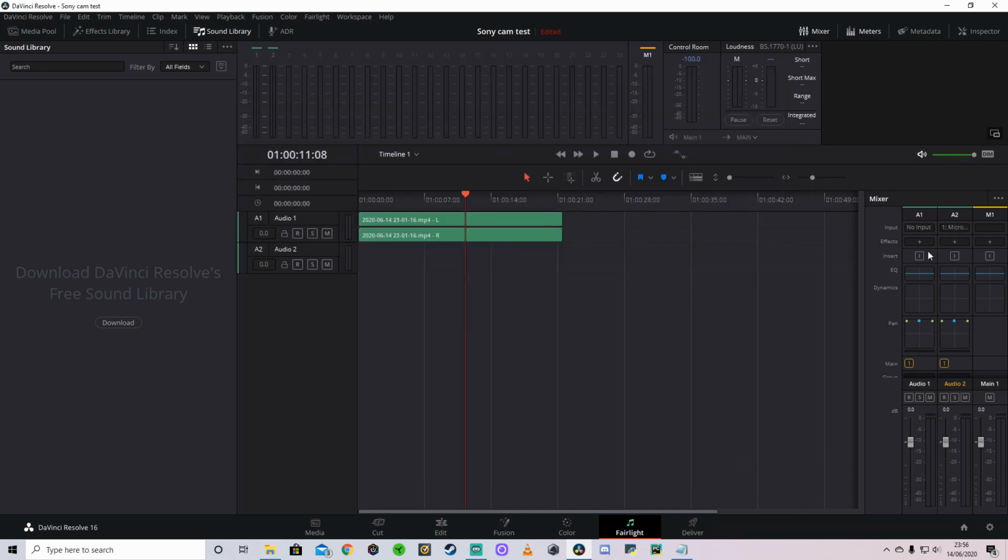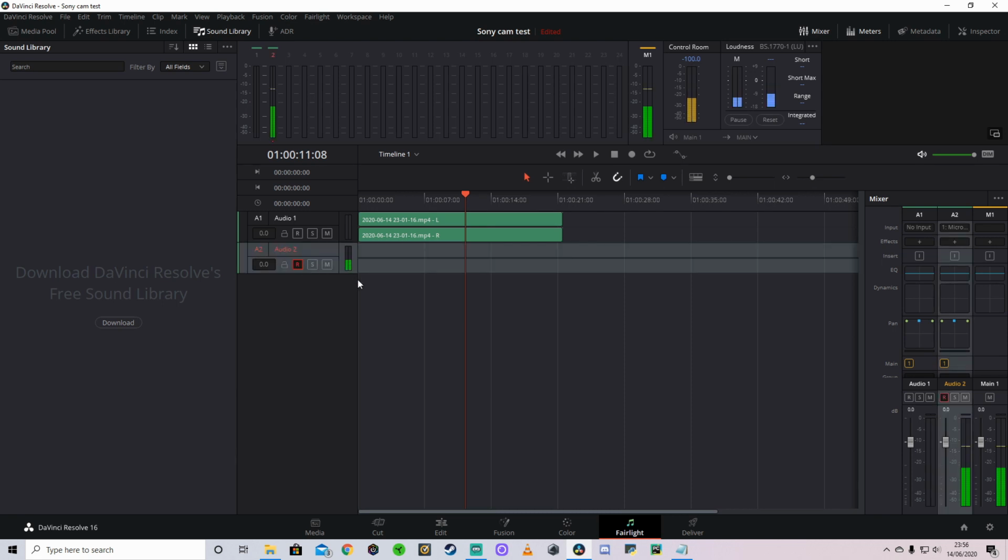And you'll be able to see microphone over here. So now we can start recording down here, and you'll be able to see we're picking up the audio in Davinci Resolve. All I would have to do is click record, and you're not doing this to any type of video at this moment in time, you're just recording the audio. You don't need the video on there at all.